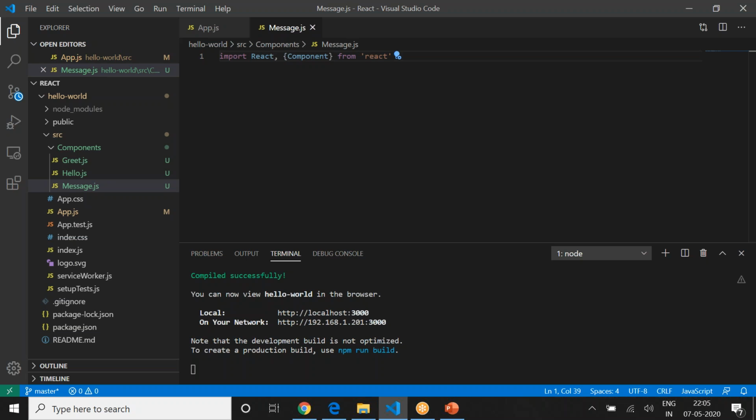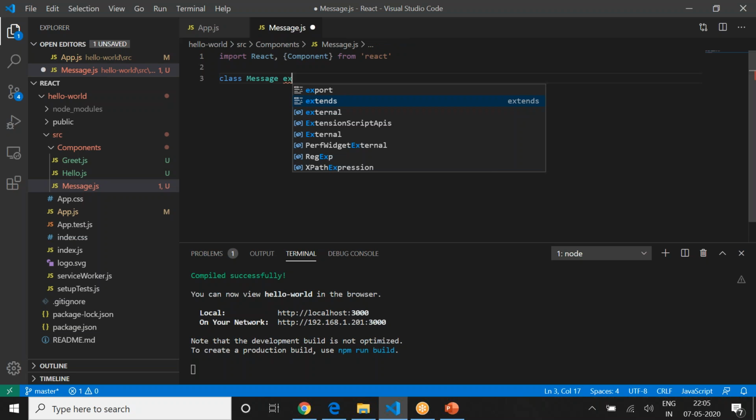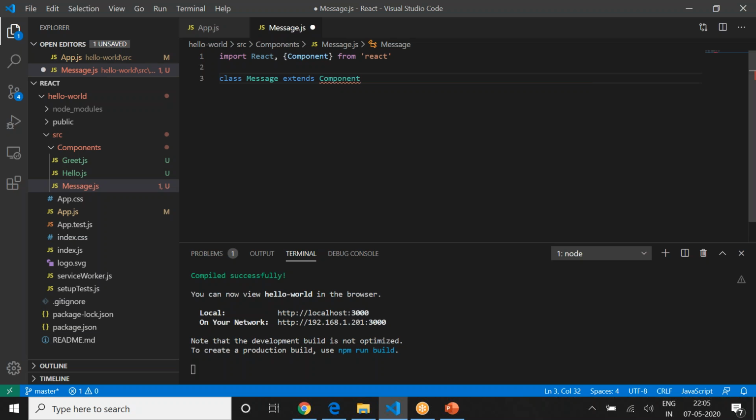Okay, that's important. Once you do that, you create a class. So class, okay, you say Message extends. You're very comfortable with this extends and all those things, correct? Extends what? Component, correct? And you created a first class. What do you have to do? Render. Render is the method you should always remember. Render does what? Render returns. What does render return? It returns the div, the HTML component of it, correct? So start render, implement render, and then in render you have to return.